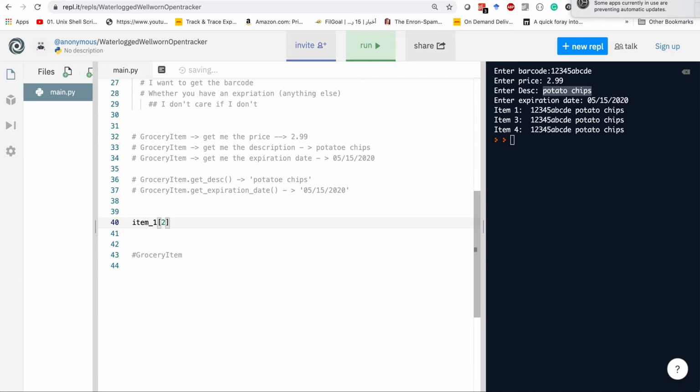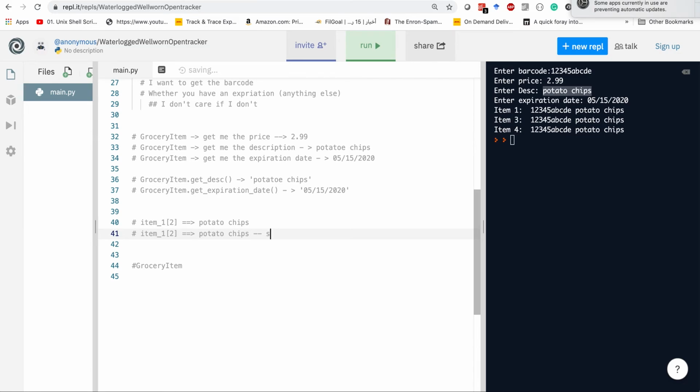So now suppose that this item here used to be initialized with potato chips that we entered from the keyboard here. And then you realized you made a mistake like I did, and you wanted to change that description. And more important, you also wanted to say maybe with flavor.